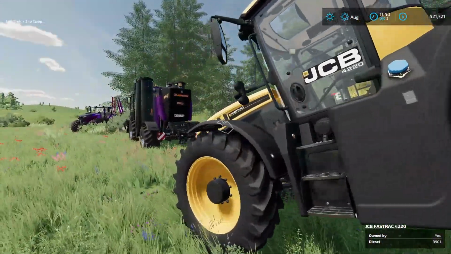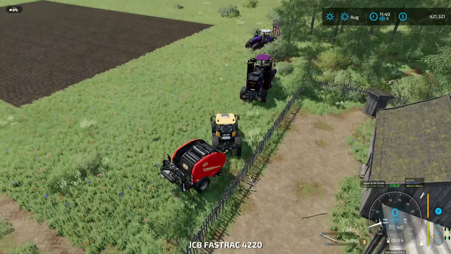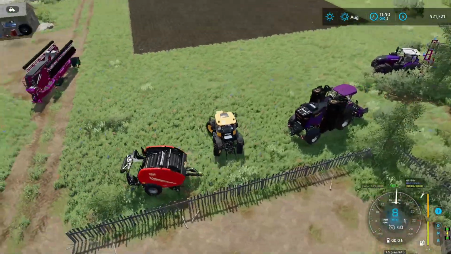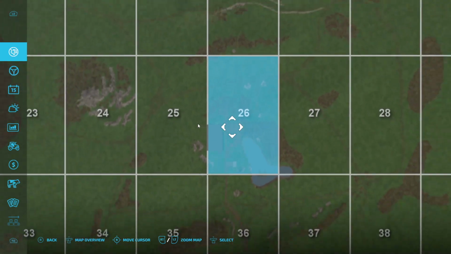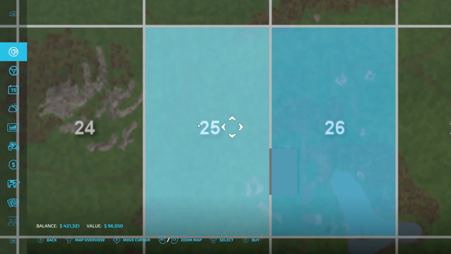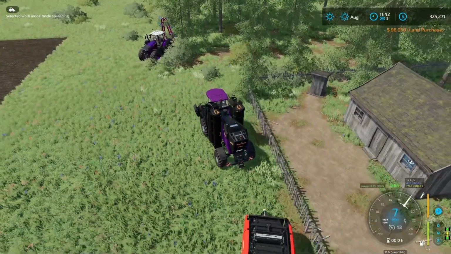Why does it not let me get into the darn tractor? I don't know why I haven't installed this to prevent me from entering the vehicle. It's kind of weird. Anyways, so we're going to do this. Oh, we need a field. I think we're going to do the one next. Actually, there, but we're going to grab this one right here. We'll buy it. Boom. Done. And we're going to get to baling real quick here.